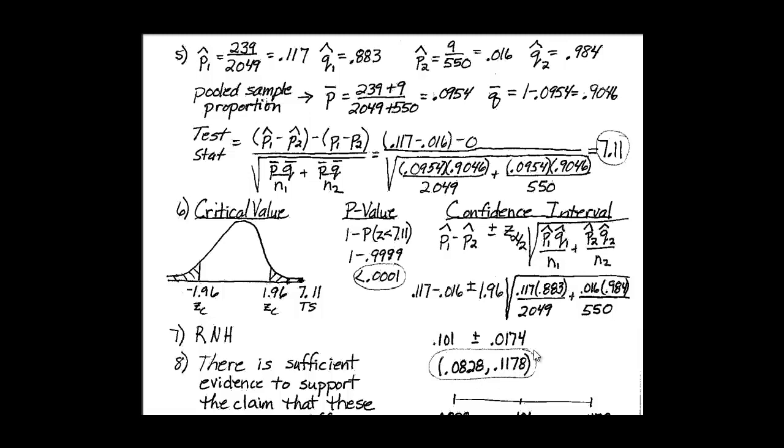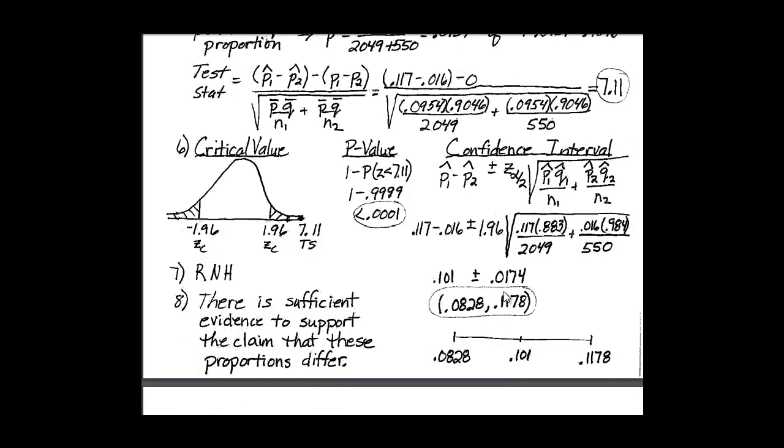I do want to make sure that you take the time to interpret this. If we're thinking that these population proportions were the same, the difference could possibly be 0. But when we look at our interval here, 0 isn't even in that interval. Both of these values are positive. They're way above 0. If I draw the number line here, I can see that 0 would be way down here. Our p-hat difference of these two samples, the point estimate, is 0.1, almost 10%, dead in the center of those two limits. So this all should jive and make sense.